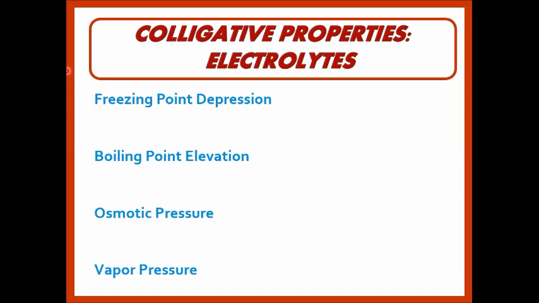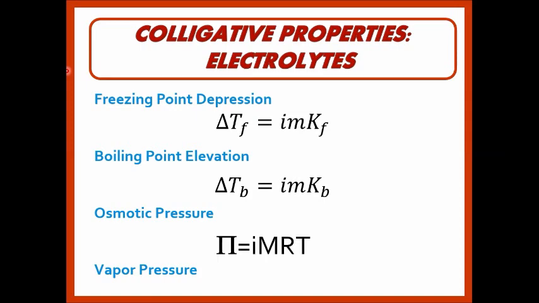Whenever you are performing calculations dealing with the colligative properties of a solution, especially with an electrolyte as the solute, you must add the Van't Hoff value i as a factor in the equation. For example, in order to determine the freezing point depression of a solution, we use the equation that delta T sub F is equal to i times molality times the freezing point depression constant. Boiling point elevation is similar in that you multiply i times molality and the boiling point elevation constant. To calculate the osmotic pressure, we must include i in the equation times the molarity times the ideal gas law constant and temperature.